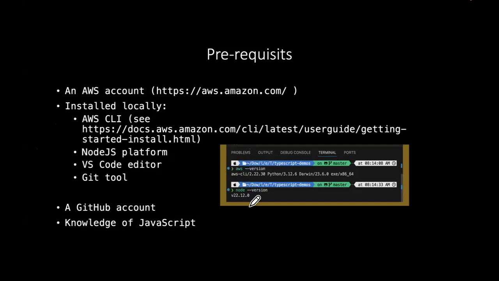I'm just showing you on the right here the status of some of these tools on my machine at the moment. So it looks like I have this particular version of the AWS CLI. As long as it's version 2 dot anything, that will be fine. A version 1.x is too old. And currently I'm using Node version 22, but it doesn't have to be. Something slightly older would suffice as well.